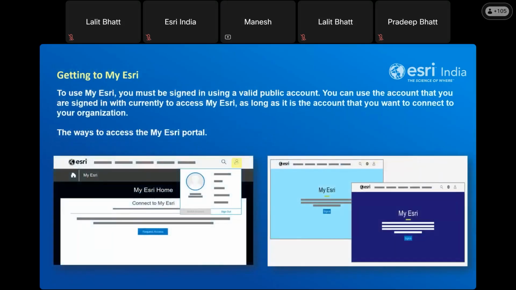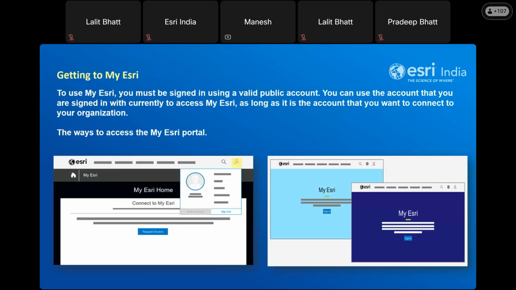Here we are going to understand the prerequisites for accessing MyEsri and see the visual steps for accessing the portal once you are signed in. To use MyEsri, you must be signed in using a valid public account. You can use the account that you are currently signed in with, as long as it is the account that you want to connect to your organization.